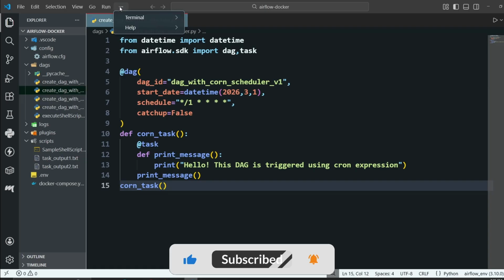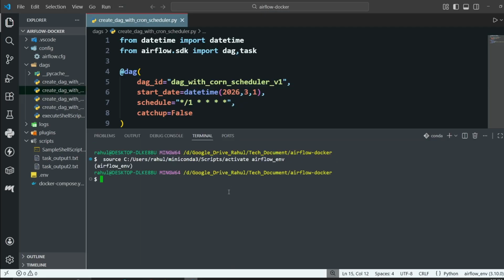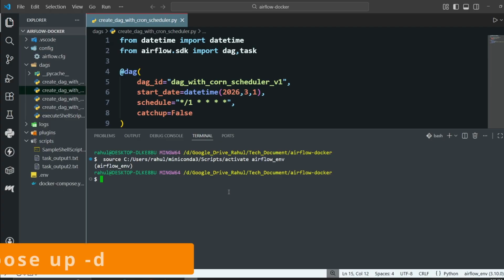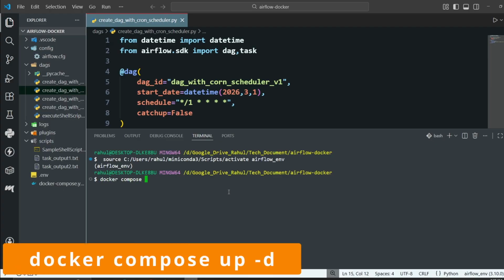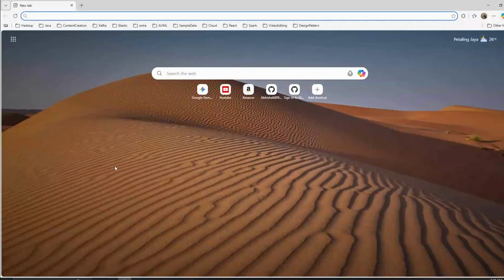Now let's open the terminal and start the Airflow. So I will type docker compose up -d. Now my Airflow is up and running. So go to Airflow web UI.